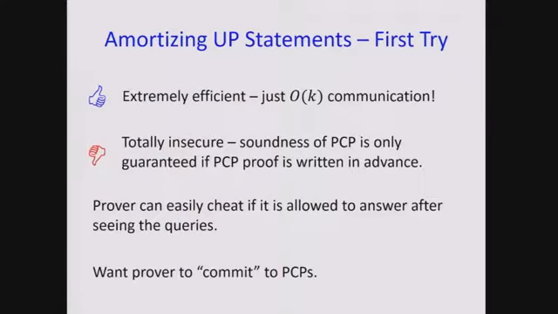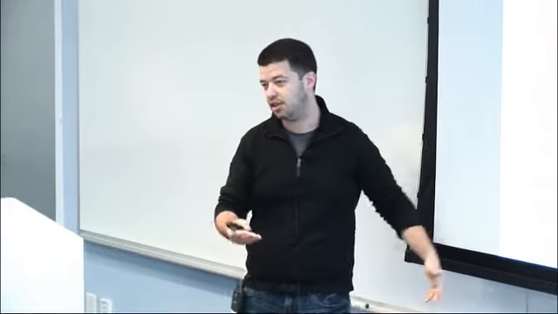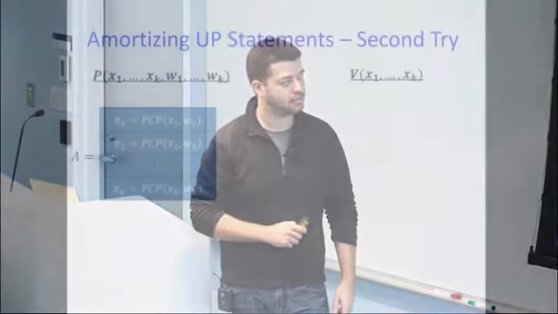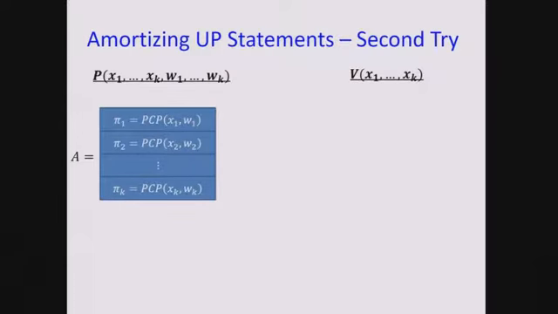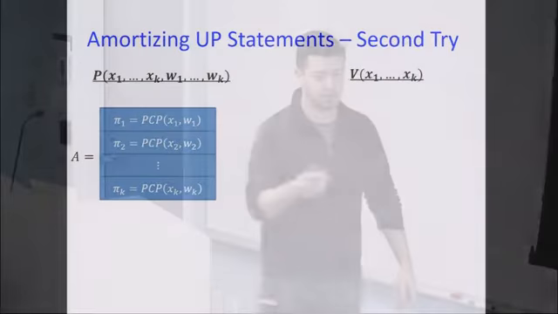So that's not good. What we'd really want is for the prover to first commit to the PCPs that it constructed. Unfortunately, we're not in the cryptographic regime. We don't have commitments. What can you do? Try to do the simplest thing possible and see what happens. If we were in a cryptographic regime, would everything become easy? Yes. It's easy because Kilian did it 20 years ago.